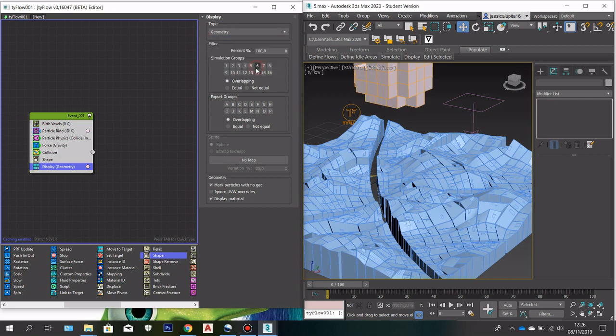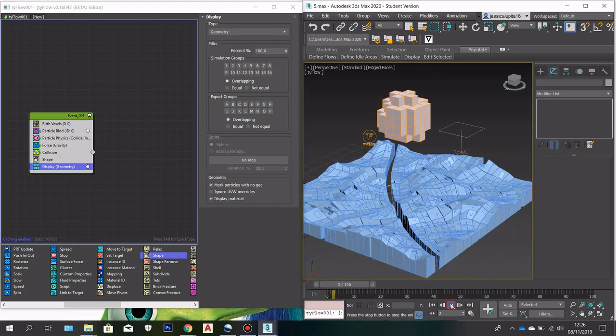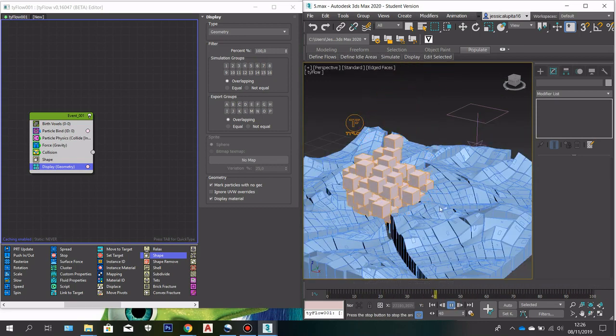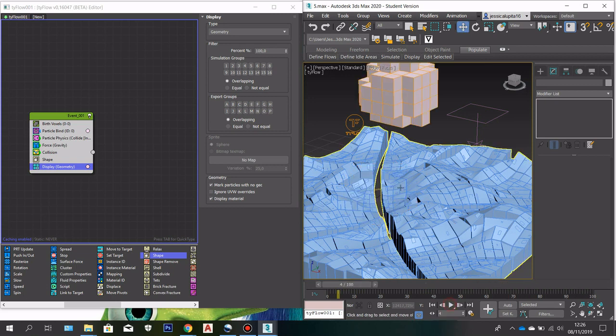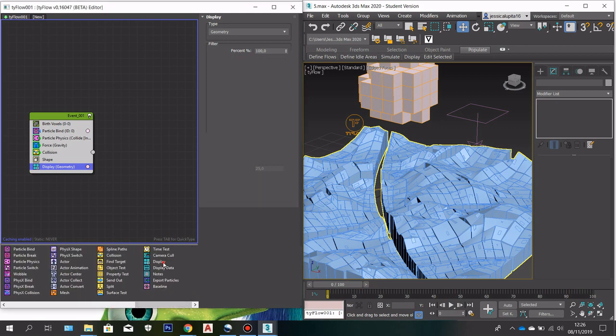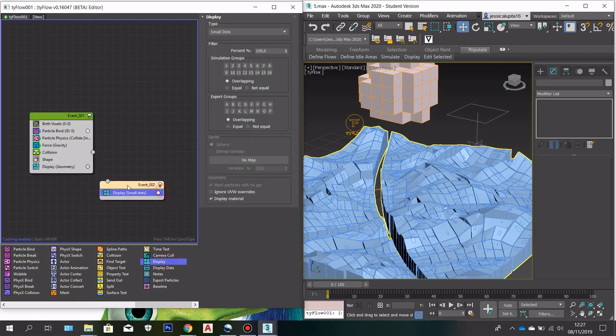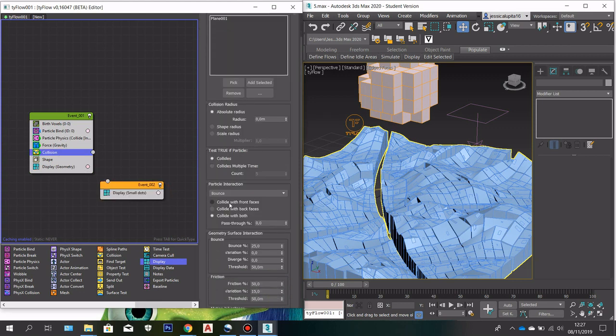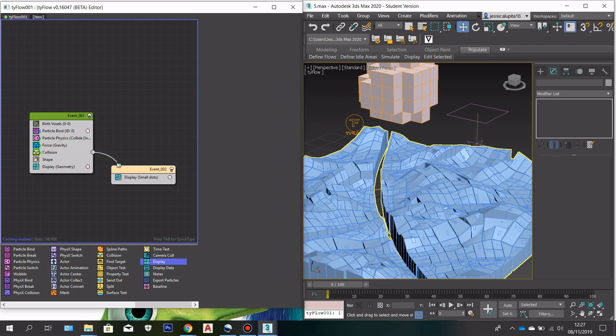If I play, you can see it's now colliding with my face. But in order to make some sort of explosion, I need to create a second event. First I will go back to collision and quickly change it to collide with front faces. And then I can join them with the second event.